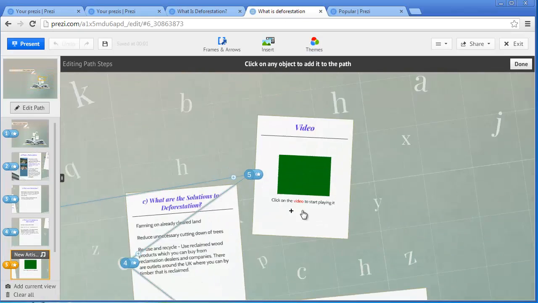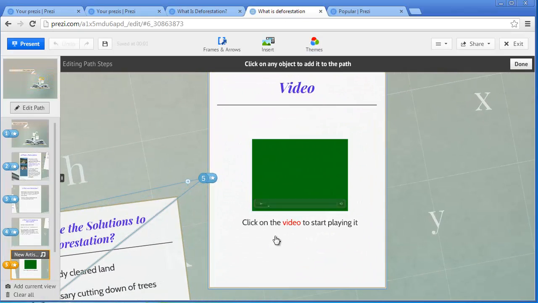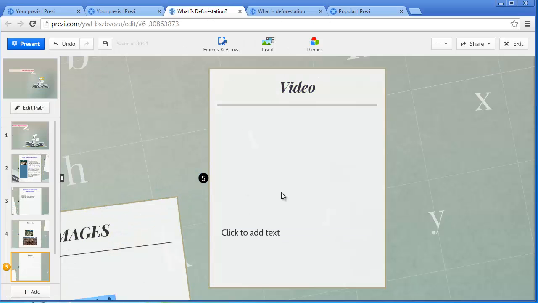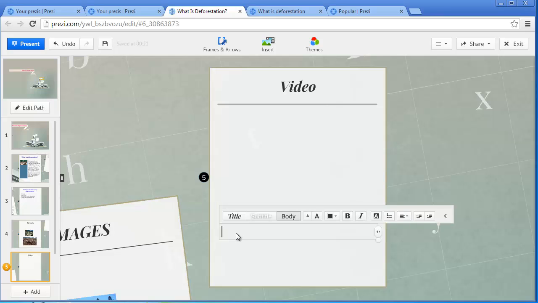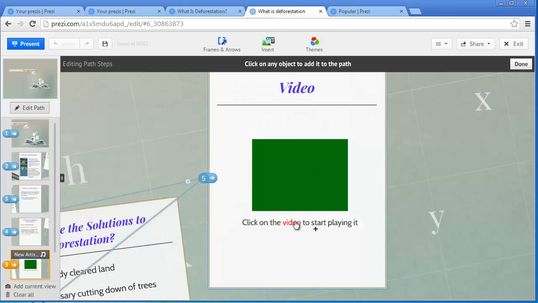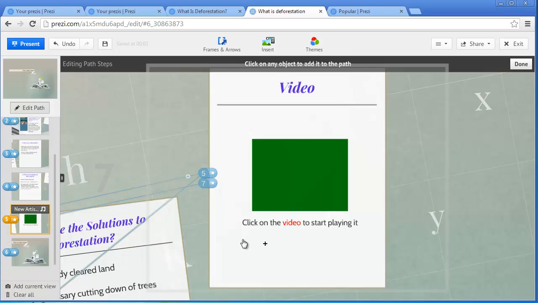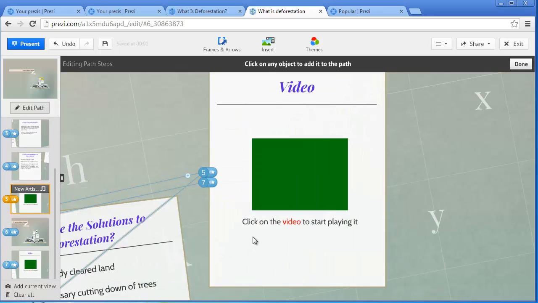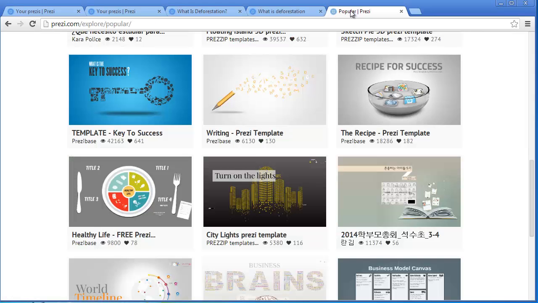If you remember, this is the slide I added. And by the way, if I go back to my copy that I've been trying to create, once I put my video, you can also add those extra title clips like I did here. I added my button here that says click the video to start playing. You can add an extra text. This is really how easy Prezi does presentation.